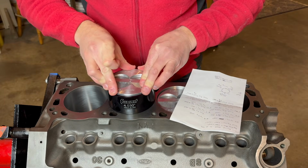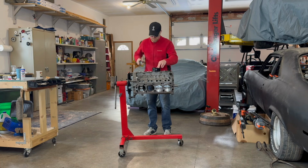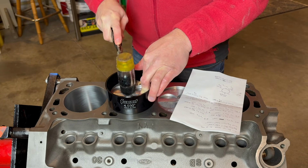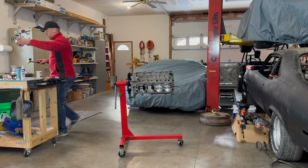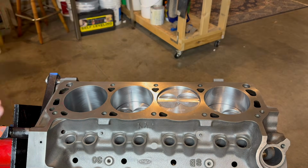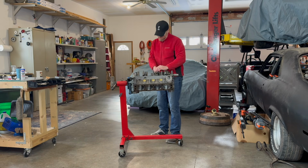So coming full circle here, I'm really excited to see where this short block is going to go. I've really had a lot of fun building it up to this point. And looking forward, that's where I can really use some help and guidance on what the top of this motor looks like, the long block, to make it authentic to the 289 Hi-Po that was found in these cars in 1965.